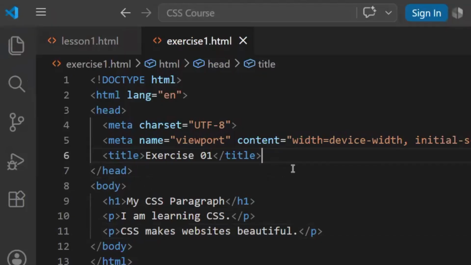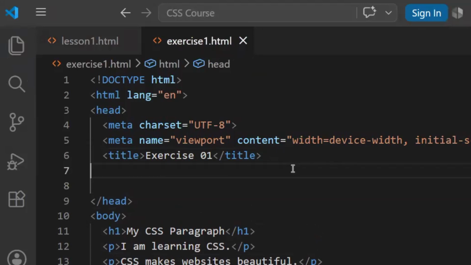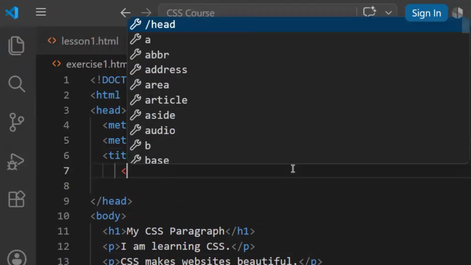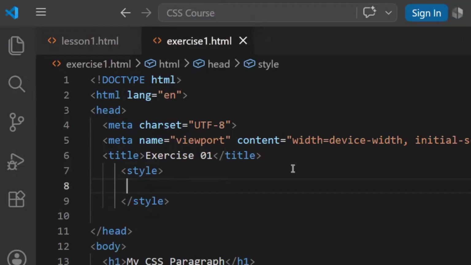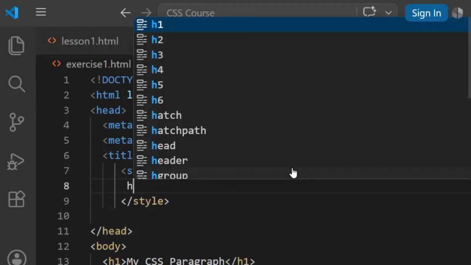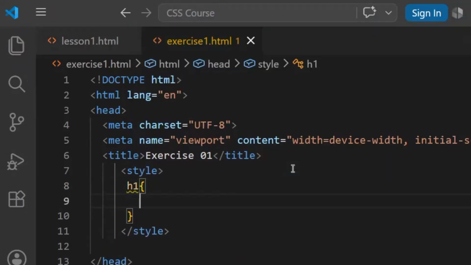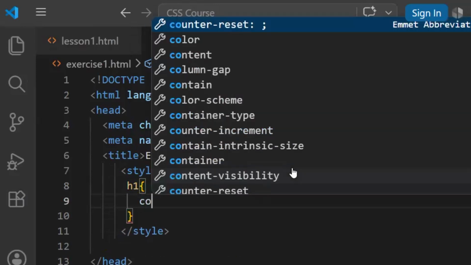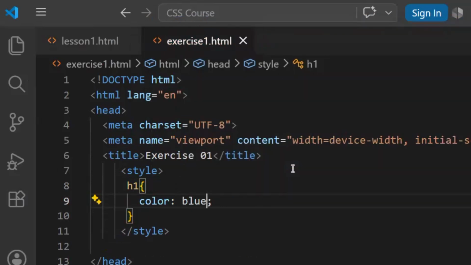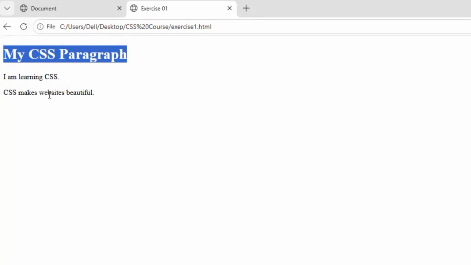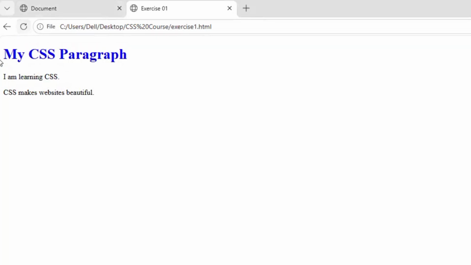Inside your head tag, open a style tag, and then we will choose H1 and choose the property color, and I want it to be blue. Give the value blue. Refresh. You can see it has changed.